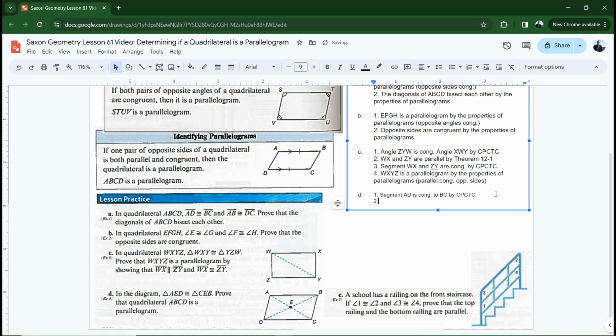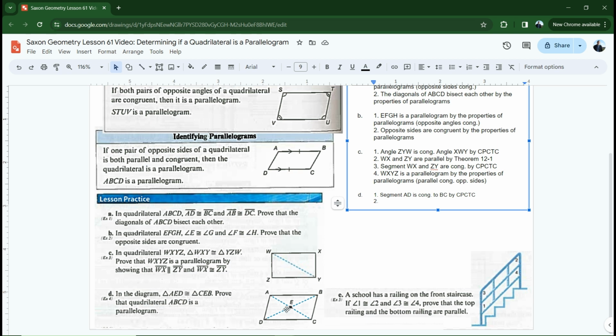Number two, then, is a little more complicated. Now I have to look for something that I can use here. I'm not going to be able to use AB and CD because they're not parts of those triangles. So the sides one is out. And I don't know any whole angles of the parallelogram. I only know this part of an angle here and this part of an angle here, right, within the triangles. Maybe there's something there. I don't see it.